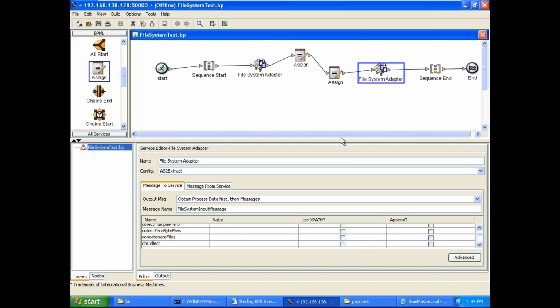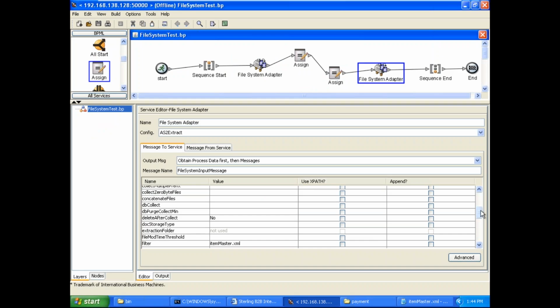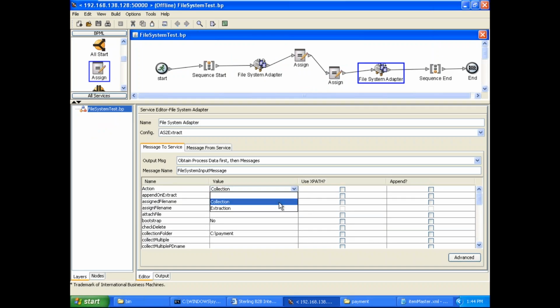I have to use the file system adapter, but this time I will use it with the extract option.